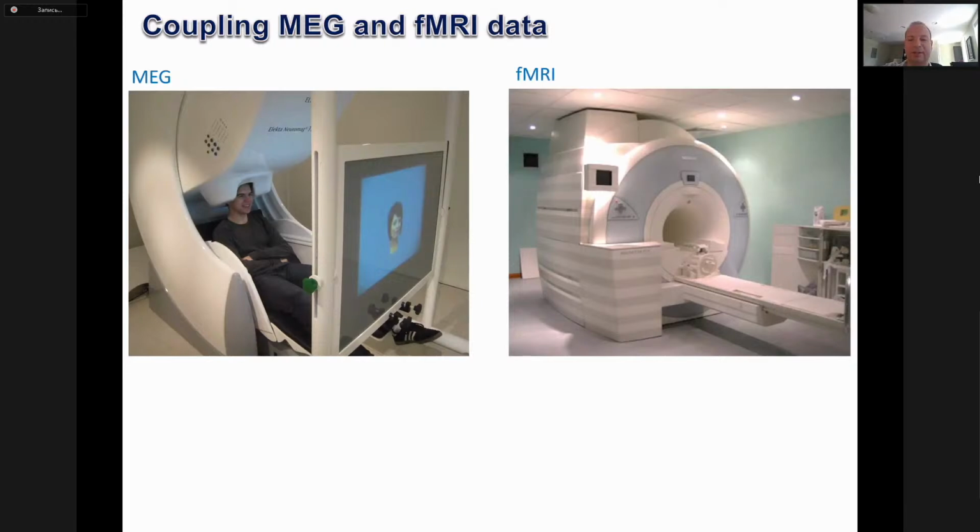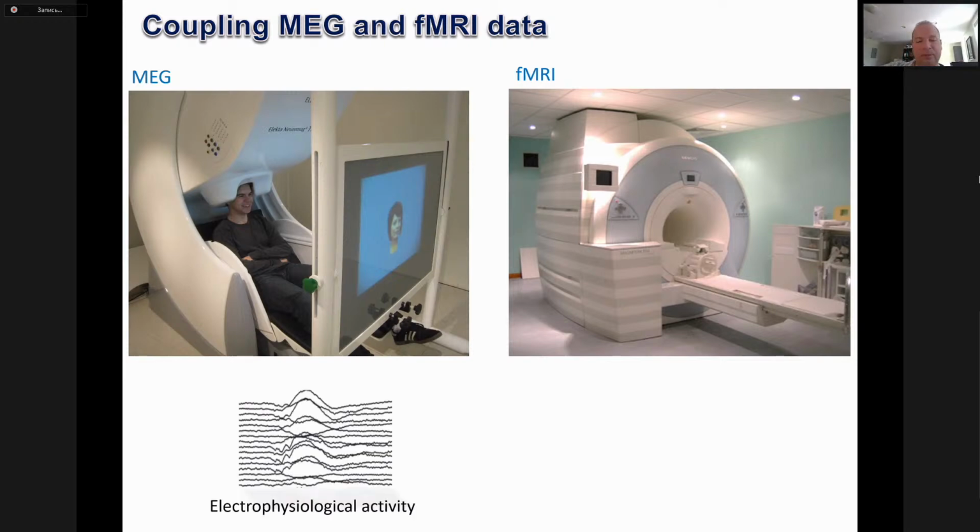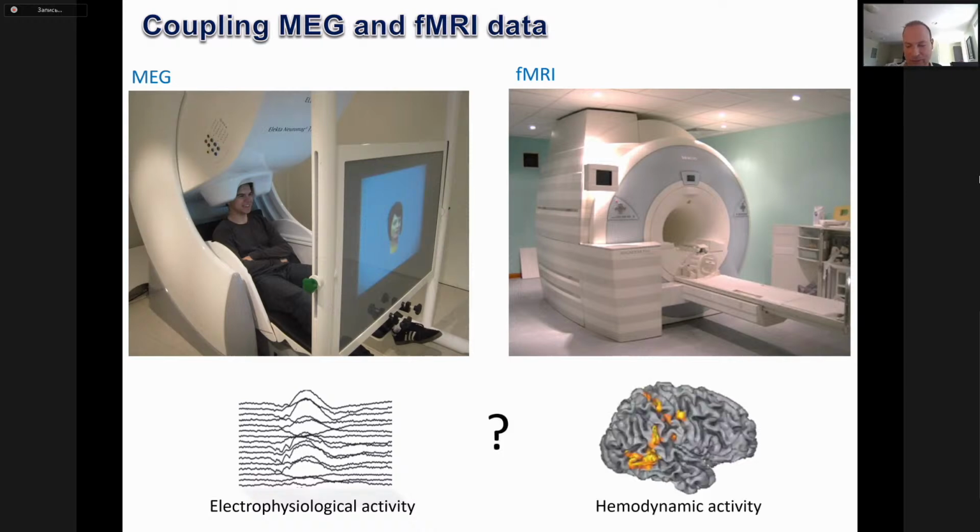So there are many imaging methods in neuroscience and neuroimaging. I talked about magnetoencephalography, which is on the left. The most popular one is actually functional magnetic resonance imaging to the right. And though MEG gives you excellent temporal resolution, measuring how magnetic signals change millisecond by millisecond, fMRI is very, very slow in time. Practically, there is not much temporal information because it measures hemodynamic brain activity. There is a change in blood flow when the corresponding brain area is activated. And this takes several seconds to evolve, so it is too slow for the rapid brain dynamics. But we do get maps of hemodynamic changes that are very specific in space.